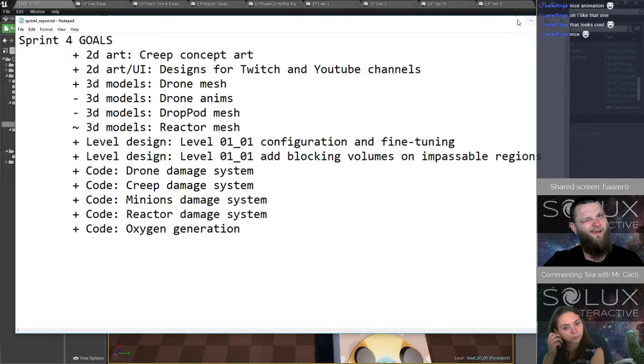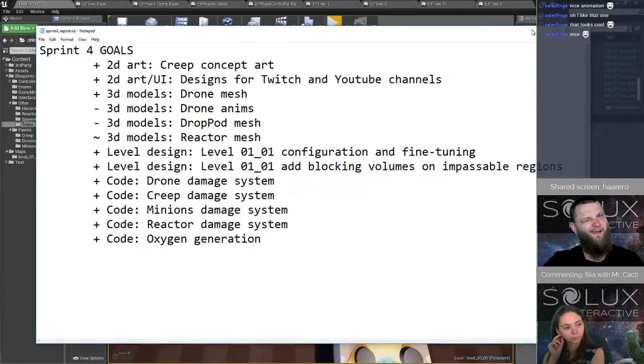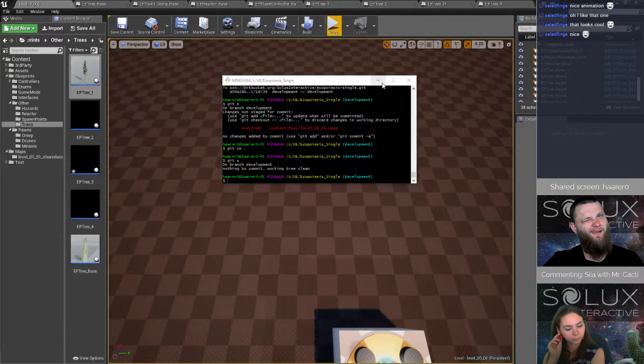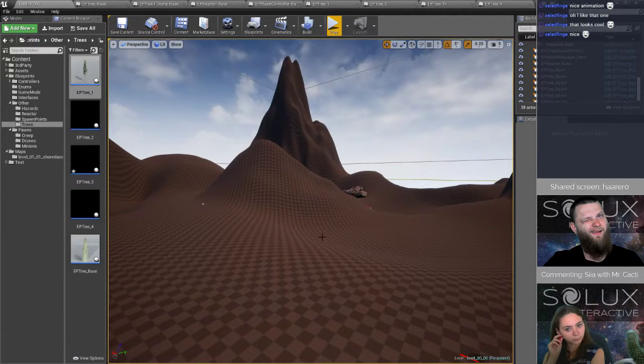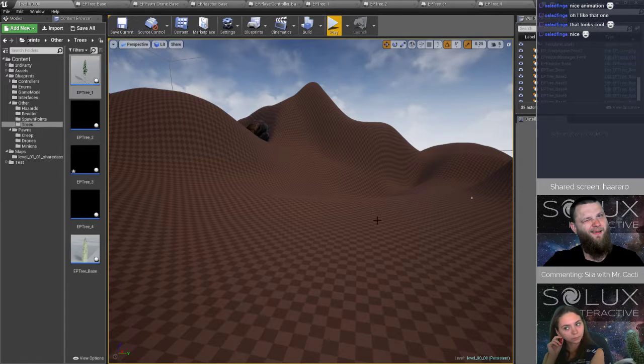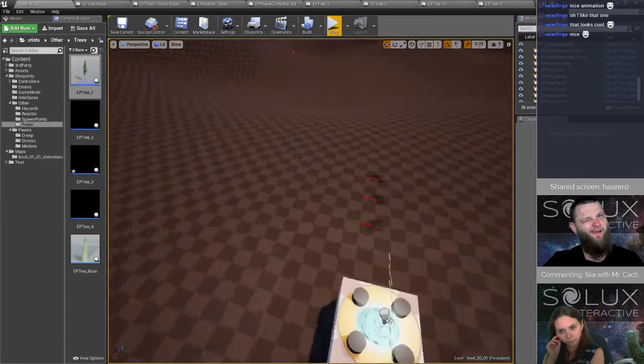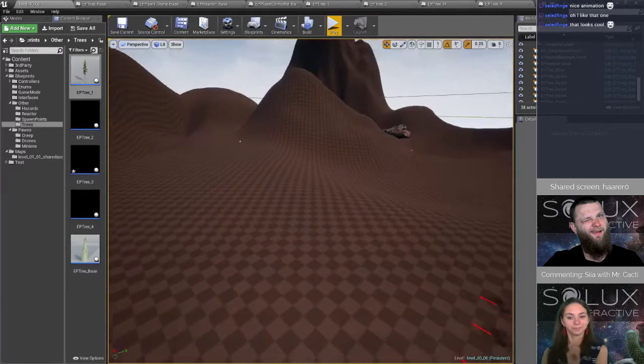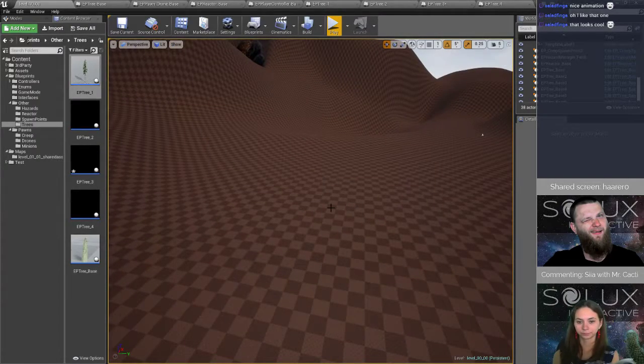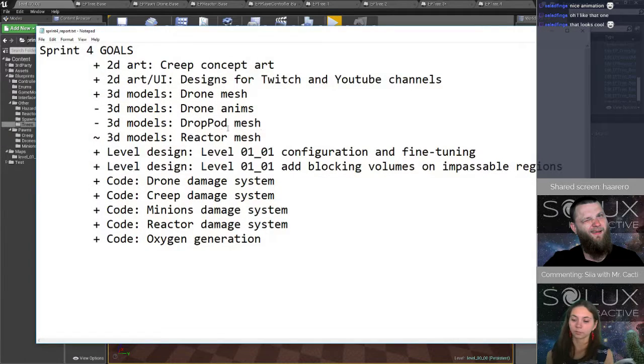So every, let's say, 2 minutes, drop pods will be dropped on the surface of this planet, containing some useful stuff like extended generators, or an extra drone, or a temporary attack speed booster, or movement booster, or anything else which may help the player to achieve the goals. This will be contained in these drop pods, but we still don't have animations, and I'm not sure about concept art.